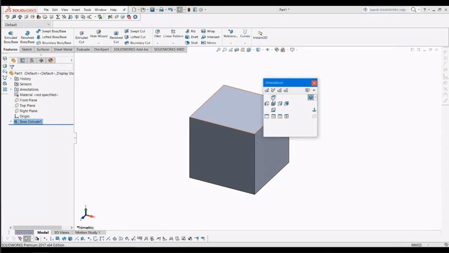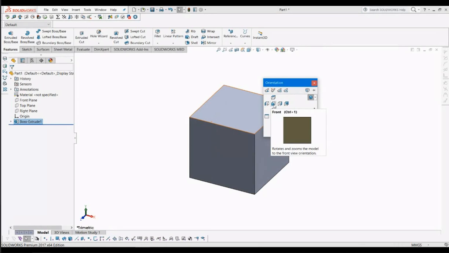So now I'm willing to look at my box from the front view. I want to look at my front view. After you place your cursor on the front orientation here, it's going to show a blue square here. The blue square shows you the orientation of your box. That means your view, the view of your eye, from which side. So this is front. You can see.